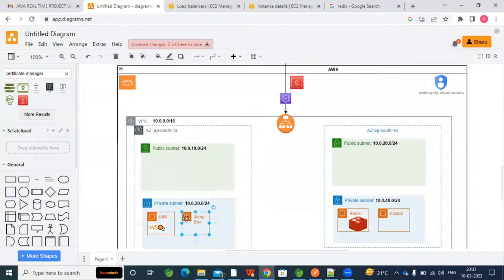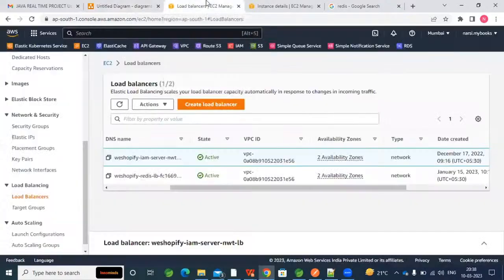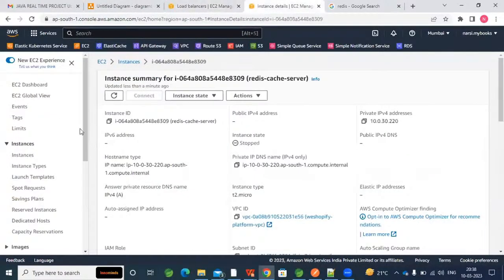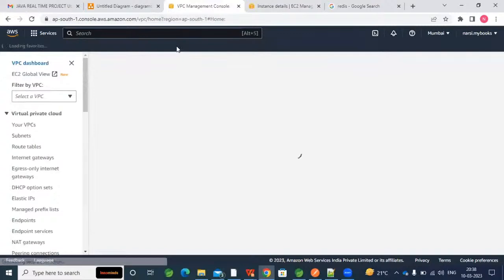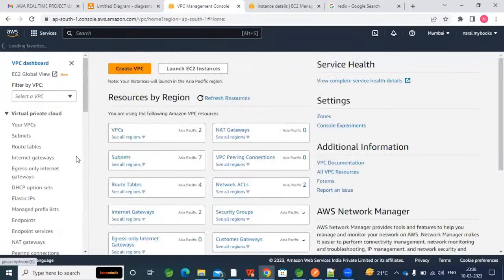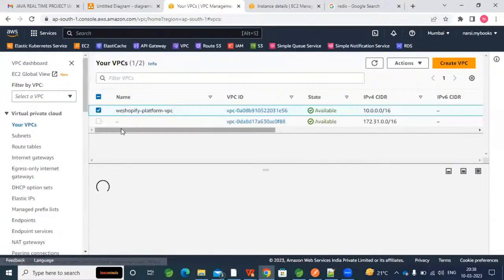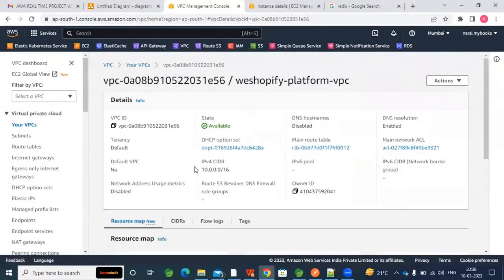It will group these instances, and each incoming request will go to the gateway. If you can see here in the VPC structure, let me go to VPC again.